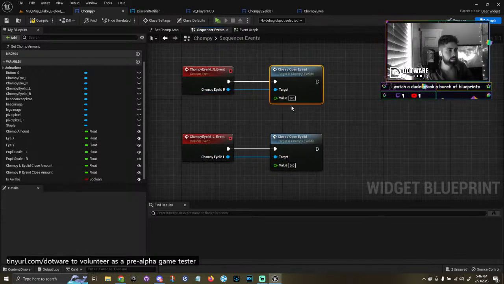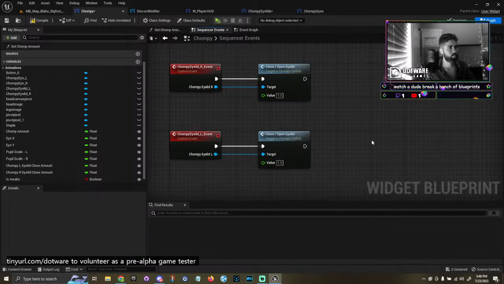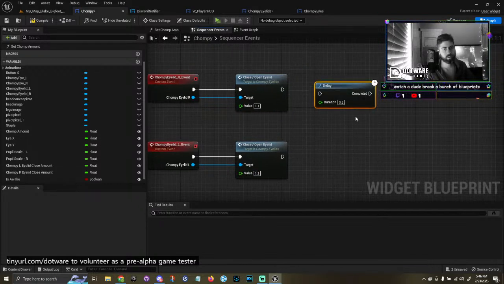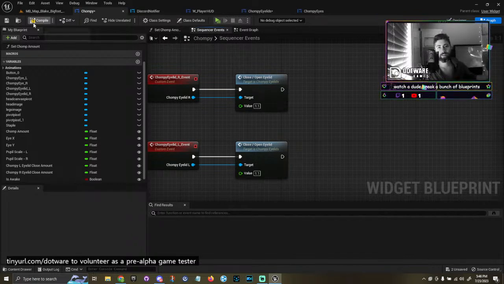So that's going to be an open event. So we should want to do 1.1 to close. And then we're not going to do a delay here because you saw that got us in trouble. That wasn't really working. Things, especially widgets that run at editor time, any latent action like a delay, is going to cause trouble. But that's why we're doing a keyframe-based version.